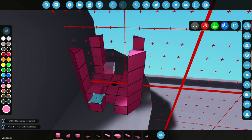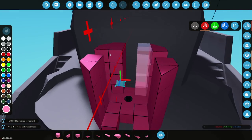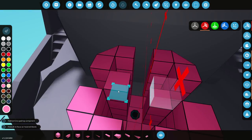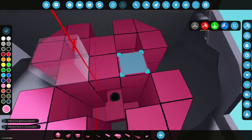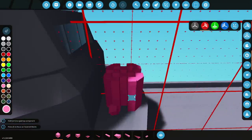We're going to fill in these pieces like this. There we go. Same with this bit and same with these pieces. So that there, and also this here. And then we're going to fill this bit in. There we go. It's going to be a hollow thing for now because there's no point in filling things in if you don't need the weight. So we don't need the weight, so we're going to keep it like this.